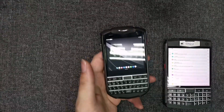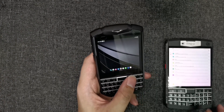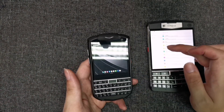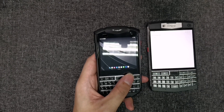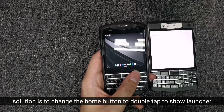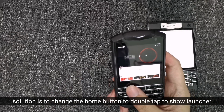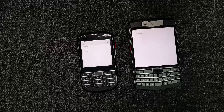One annoying thing I experienced with the Pocket even during setup is that they shifted the multitasking button to the right side. This isn't just a brain-switching issue when swapping between the Titan and the Pocket — the main annoyance is that when reaching with your left hand to press the recents button, you also accidentally touch the home button, so you can never bring up the recents menu. Same thing happens with the back button — you'll accidentally touch the home button.